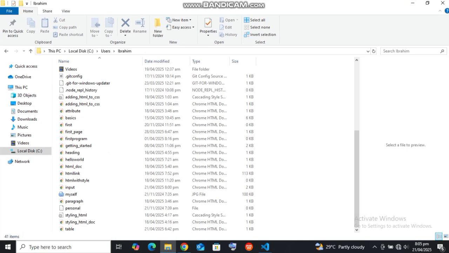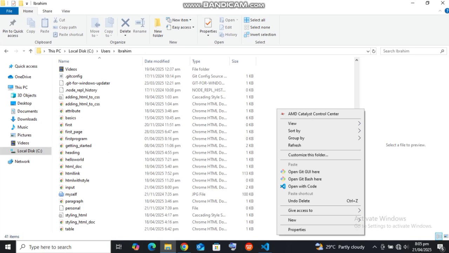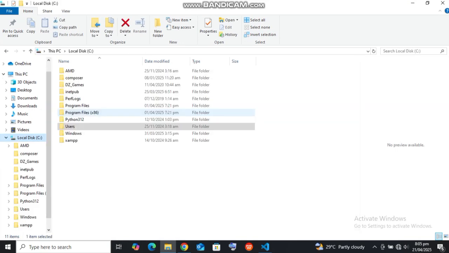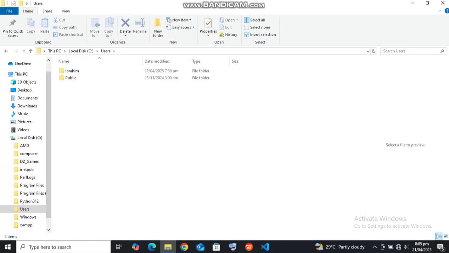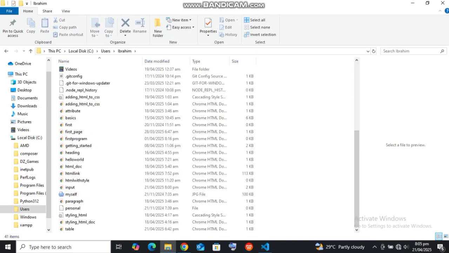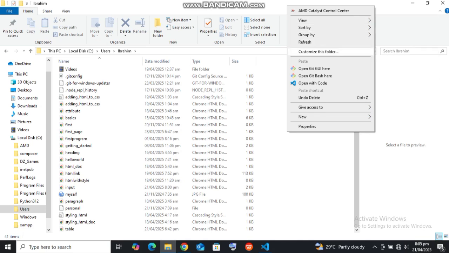So the first thing is you go to the folder which you have your index file, that is your home page file. So now I've moved to my folder here in the local disk. So now I'll click on user. Under the users I have my HTML file within the user. So now I have all my HTML files here. So now I want to add the multimedia to my page. I will create a new folder called multimedia.